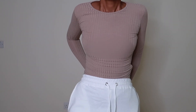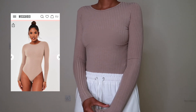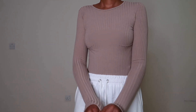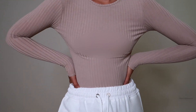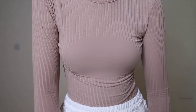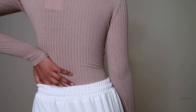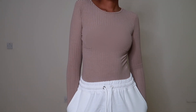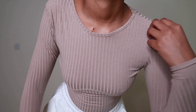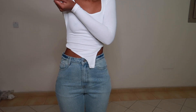I did get a lot of bodysuits on this haul, and this is just one of many. This is a corset bodysuit in a size 2. It is in no way ribbed and it is a little tight, but not too tight to a point where it's uncomfortable. I think bodysuits are wardrobe essentials — you can switch them up, dress them up, dress them down. It's all about preference and what look you're going for.